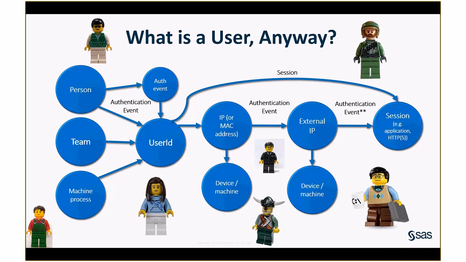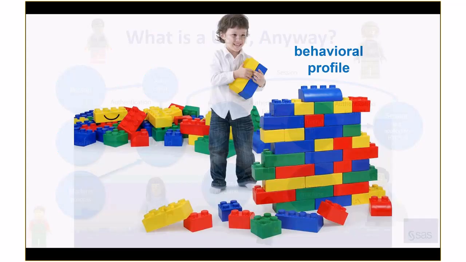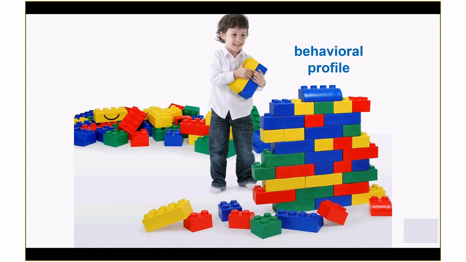An example is an environment where they're lending out temporary IP addresses, such as using DHCP. It's not necessarily the case that an IP address can be easily associated with a single user ID. So there needs to be a primary understanding of how one would like to represent a user to systems in an operational environment. And for this, one thing we might like to do is to, for instance, build up a behavioral profile, which is to frame the types of data that represent a user and would allow us to analyze their behavior.